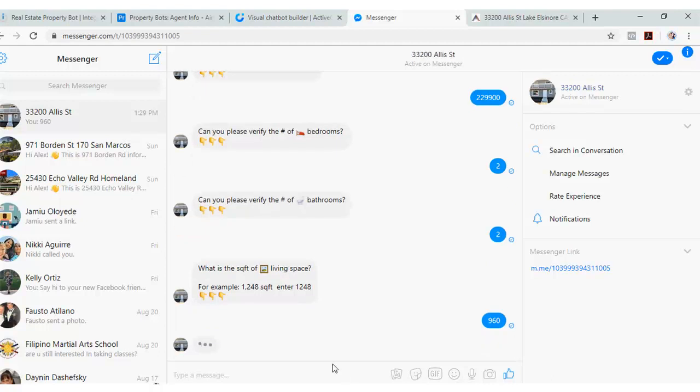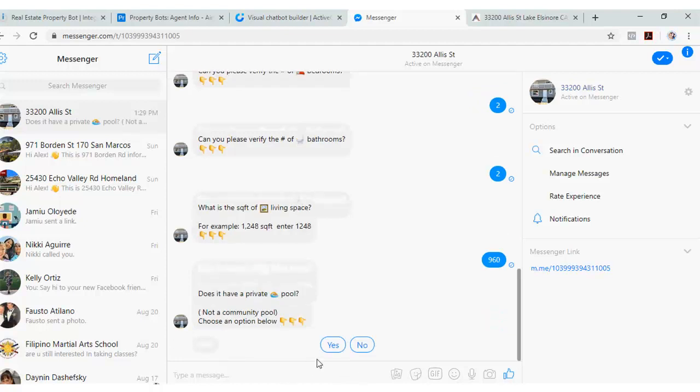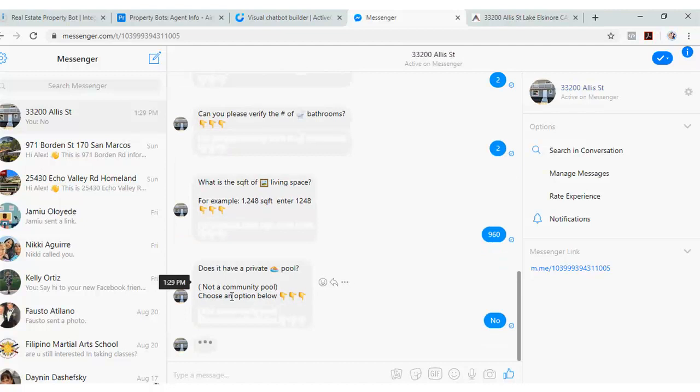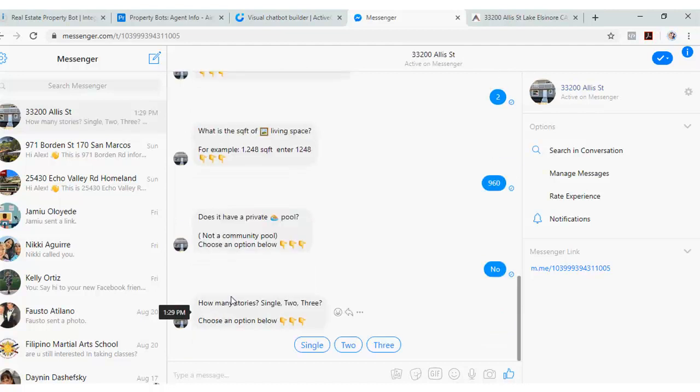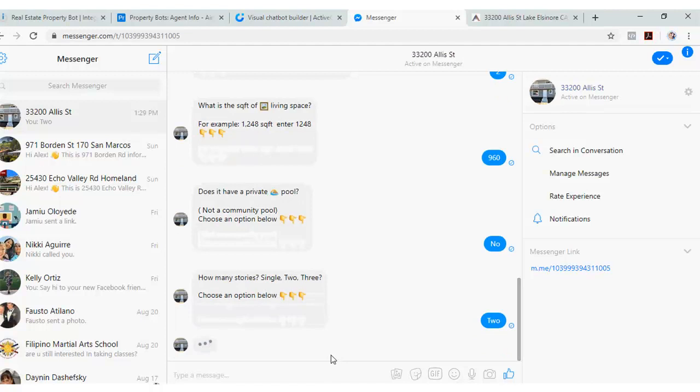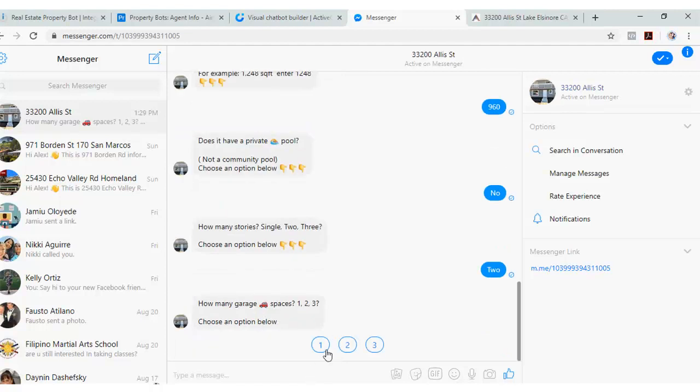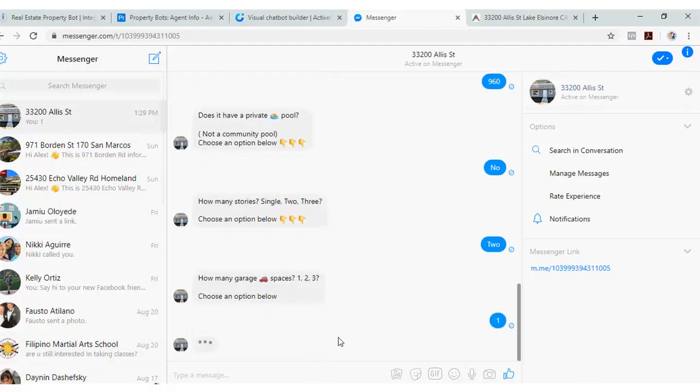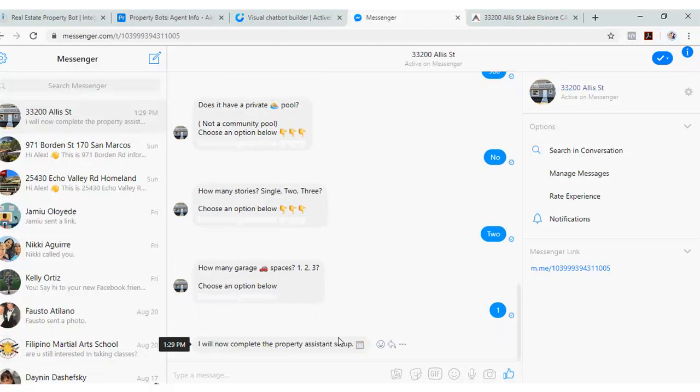You see, we didn't give them any access to the back end where they would have to manually go through and enter all these things via active chat. And if they were to do that, what if they put a comma or a period or a forward slash or a dollar sign, say? Because that's how we identify parameters. It would start breaking the bot. Okay, this is a 2-story home, and it's got a 1-car garage. Okay, so now it's going to update the property information to the property bot.